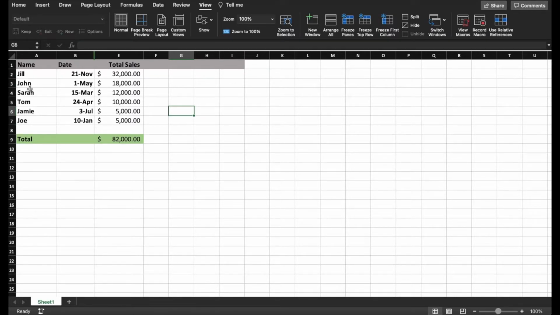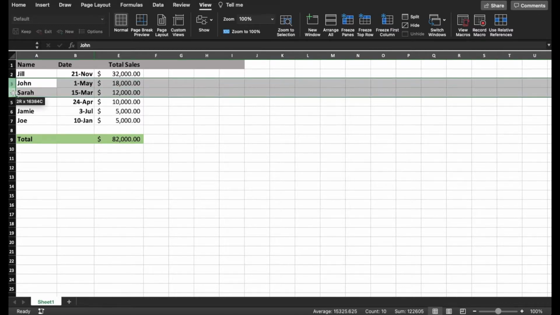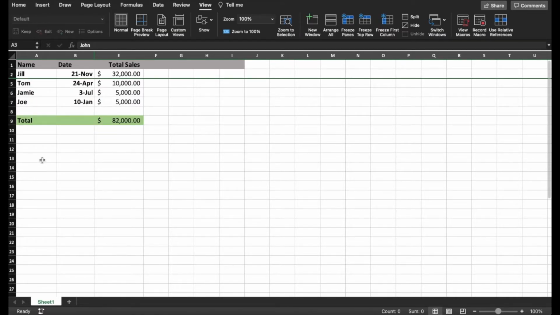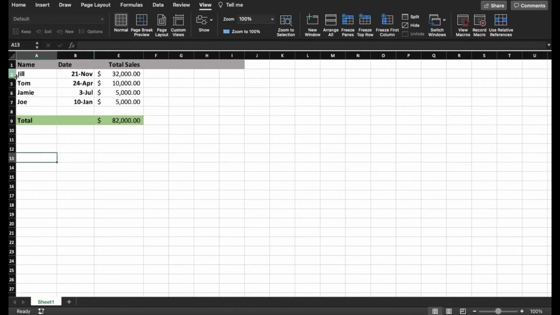Again, this works the exact same way for rows, but let me show you another way. Let's say I want to hide these two specific rows. What I can do is I can come over here once they're highlighted, and I can use the secondary click on my Mac. It's actually just touching my trackpad with two fingers. And that'll bring up our little sub-menu, and then you can come down here and we can click on Hide. As you can see, here's another little keyboard shortcut if you'd like to use that. I'm going to go ahead and click Hide, and then just like the columns, those two rows will be hidden. They still exist. You can see that that little green line indicates that they are still there, but they have disappeared.